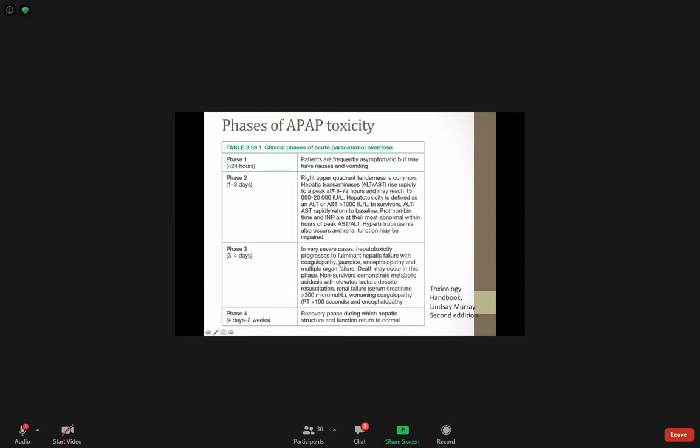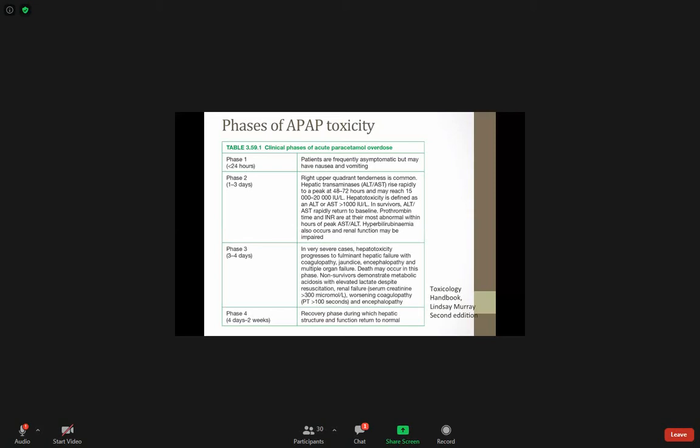So when you take acetaminophen, what happens? If you take any medication in large amount, the first thing you usually get is stomach upset. You get nausea and vomiting, okay? Not every patient with acetaminophen overdose will get nausea and vomiting. Some of them may not show it, and that's why when we have any patient with intentional overdose, we do an acetaminophen level, because we're not gonna know, because they might be asymptomatic until they go into liver injury.